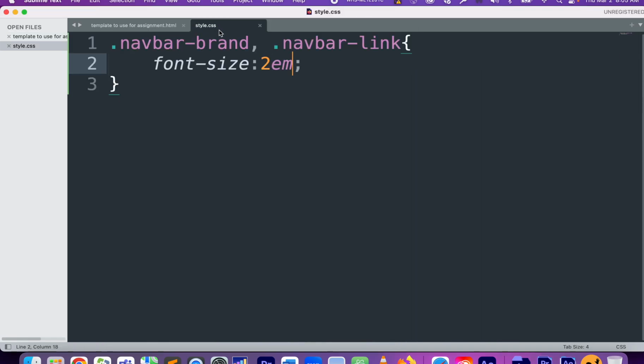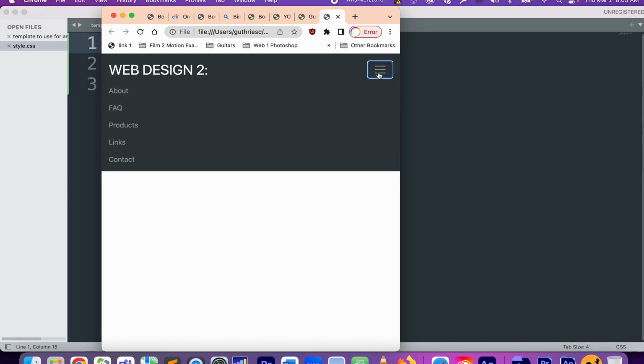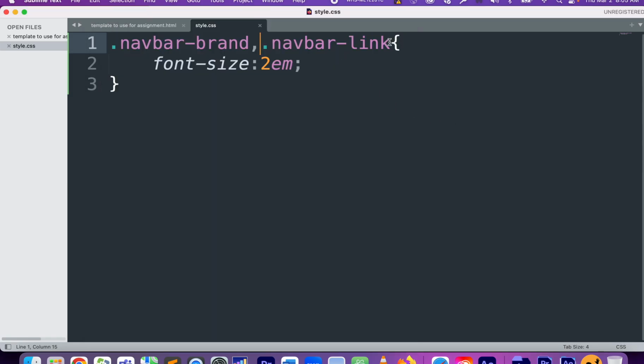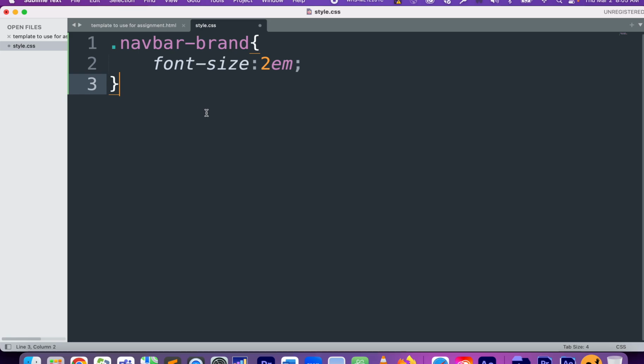So let me just do this. Could be the space here. Let me try that. Navbar link, and then go into here and reload it. Nope. Okay, I don't know why it's having issues, but I will just get rid of this here. Navbar brand, and then dot navbar link.